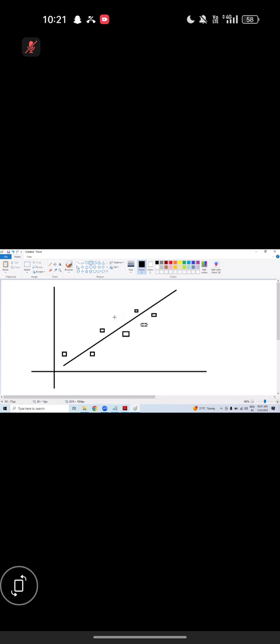Houses may be constructed here. Like that, the houses keep on increasing. This line is called a regression line. Just for your better understanding, that line may not be a straight line, it can be a curved line too. Did you understand, sir? Move on.